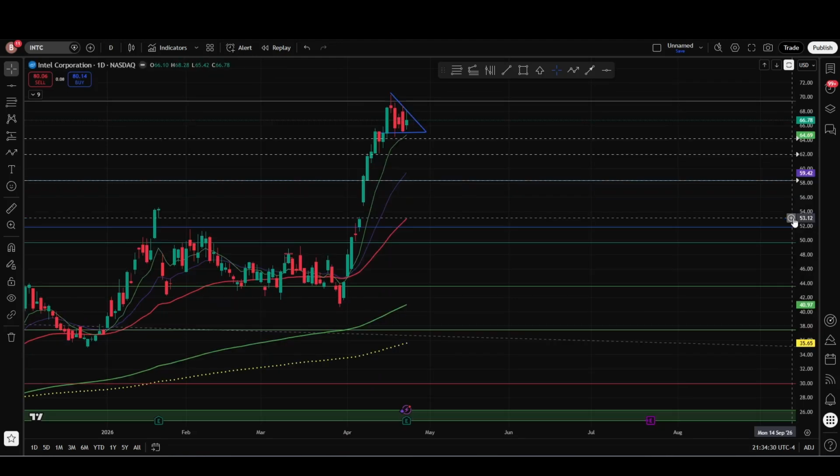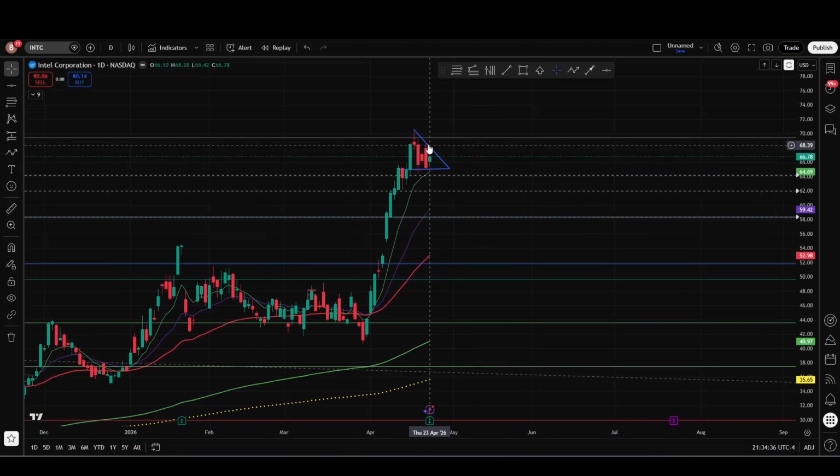Looking at Intel Corporation, if you were with me on the Discord last night in Zoom, you would have seen that we drew up a bull flag going into earnings. Again, trading earnings is essentially gambling to me. But when you have the telltale signs, like the Trump administration investing in Intel, Intel with a bull flag, Intel's running up, the pre-earnings run-up, then hey, you might want to put your money in there for the long term.